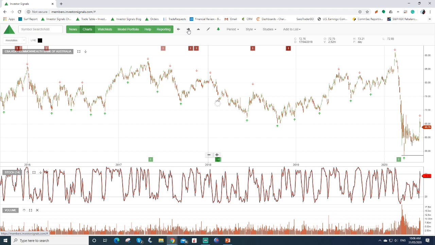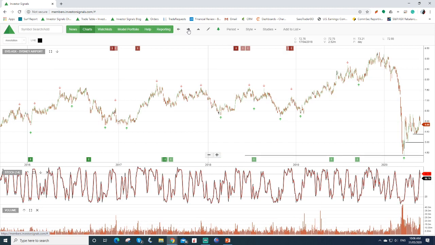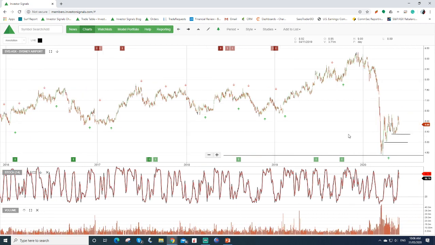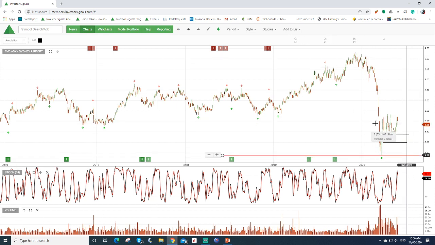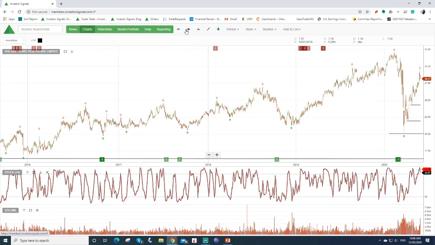So happy to just remain a little bit cautious on the banking stocks as we get through the next 8 weeks. Sydney Airport, again, difficult to get visibility on earnings, but longer term we see this recovering. So at around this sort of 550 level, keep an eye on that as a buy on the dip, especially if we get a little bit of risk off pickup in the market.